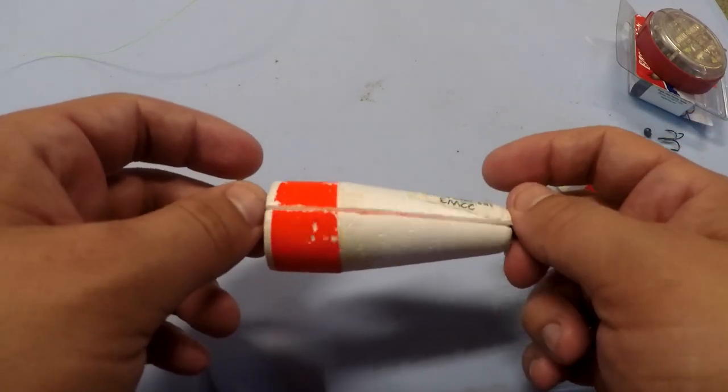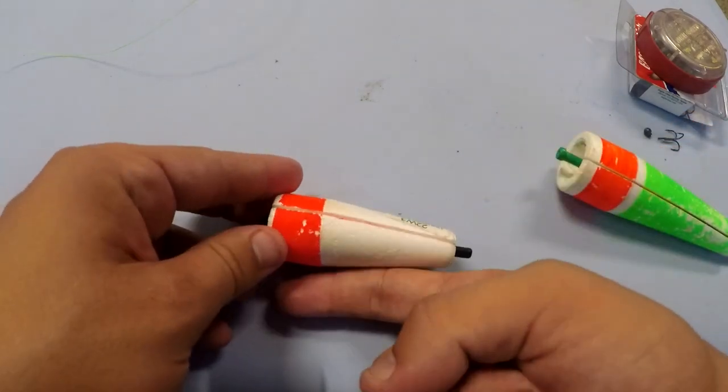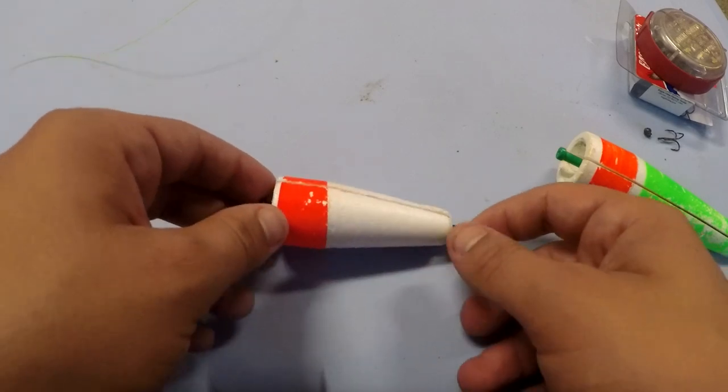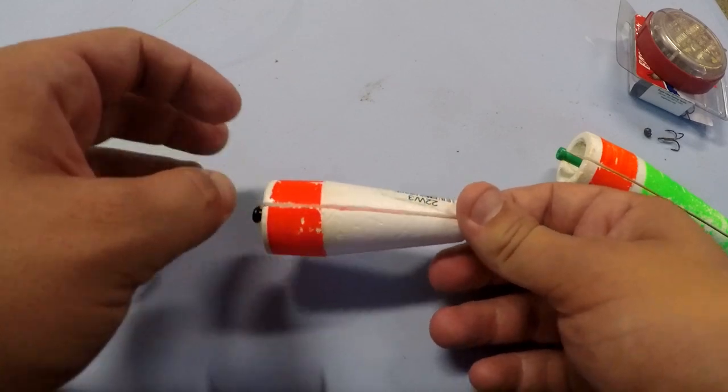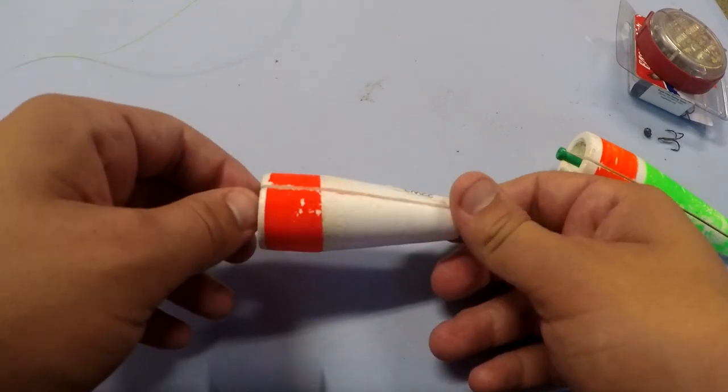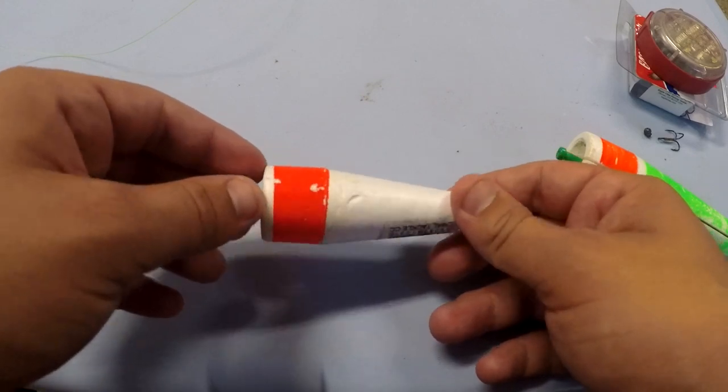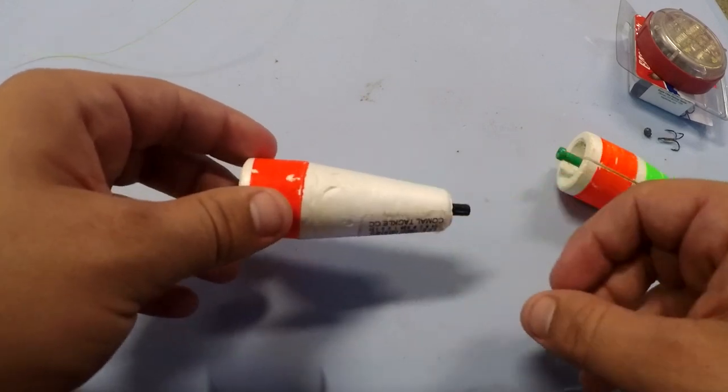Save yourself a little money and get something about this size—I'll give you my finger for comparison. You can actually find them smaller than this. This is plenty of cork to hold your weight or your shrimp up, so no worries there. They're very inexpensive, easy to find, and they work fantastically. You don't need the rattling and all that stuff, especially while using live bait.